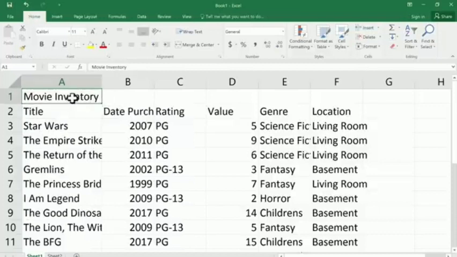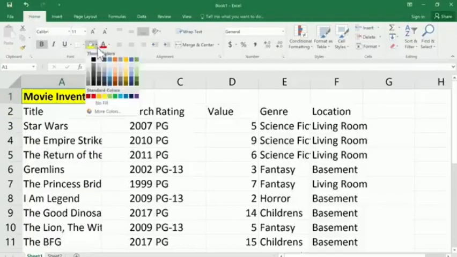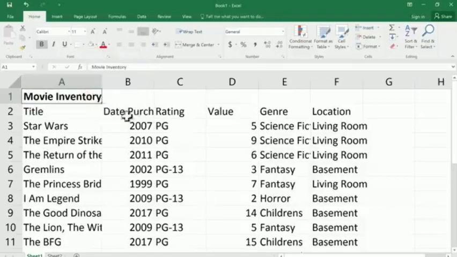So I'm going to click on it, on the cell, and I'm going to click up here at the top on the Home tab and the Home ribbon. I can click on Bold to give it a bold look. So that will help it stand out. Notice that I can also use the Paint Bucket tool to paint the background of that cell. I may or may not want to do that. In this case, I don't necessarily want that. So I'm going to click the arrow next to it, and I'm going to go to No Fill.